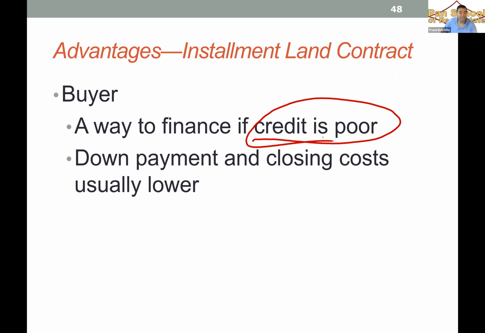Good. And that's the thing. If they work out well, they are very effective at accomplishing the goal of having someone purchase property when there's really no other way to get it done. But they come with a very big set of risks for the buyer. Does that make sense for everybody?